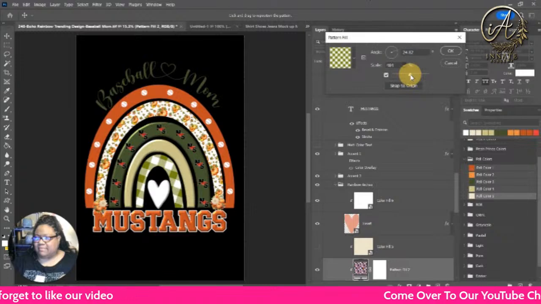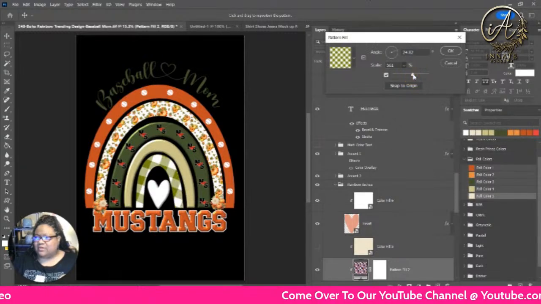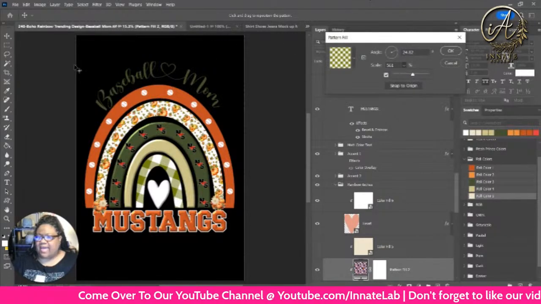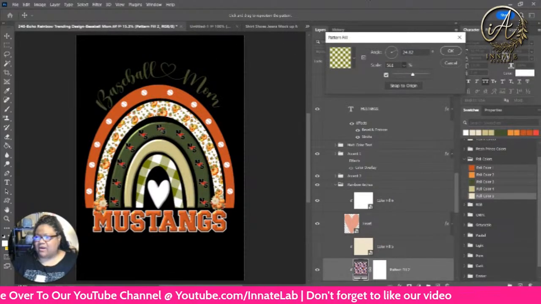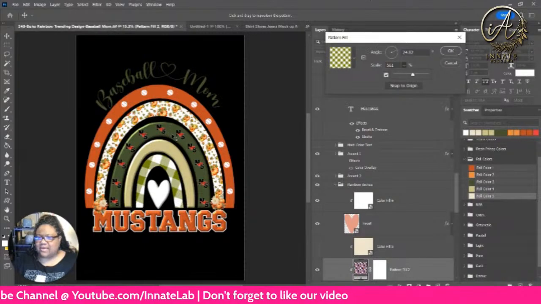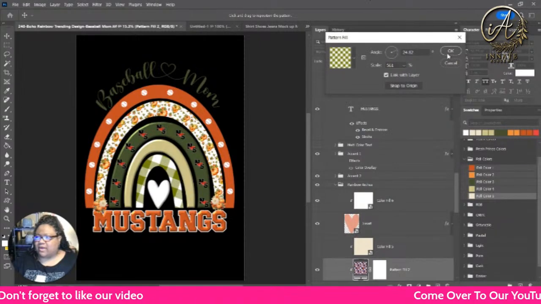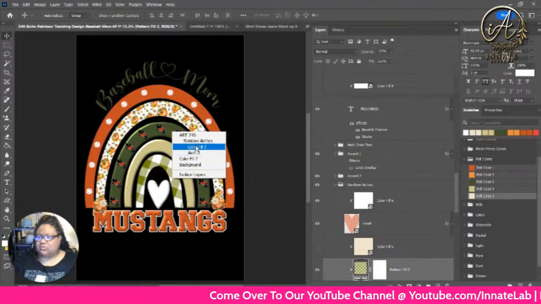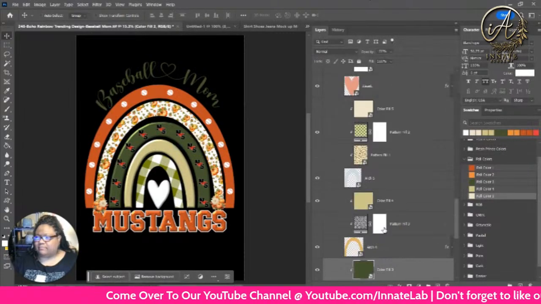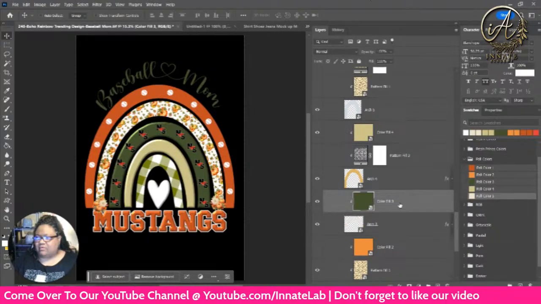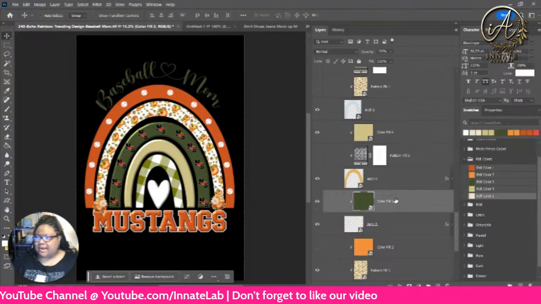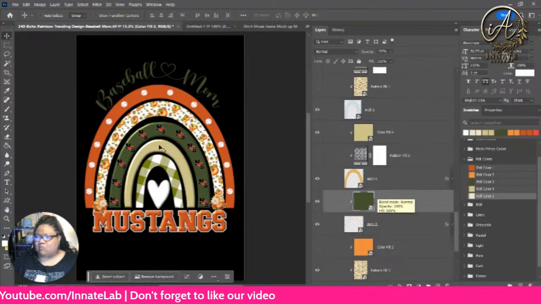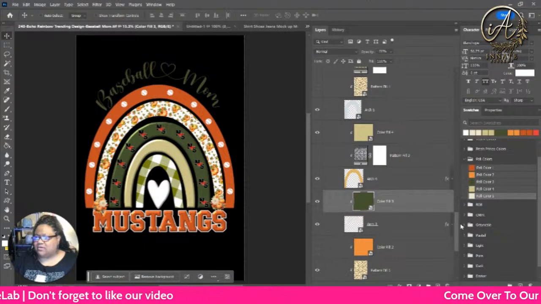I can make it bigger and just change that scale. Okay. And so right here, what I actually want to do is I'm going to go ahead and change this arch. Okay, I have to say okay here. On this arch, I want to go to the color fill here. Now I have color fill 3 here, but I actually want to put my brighter orange right here.